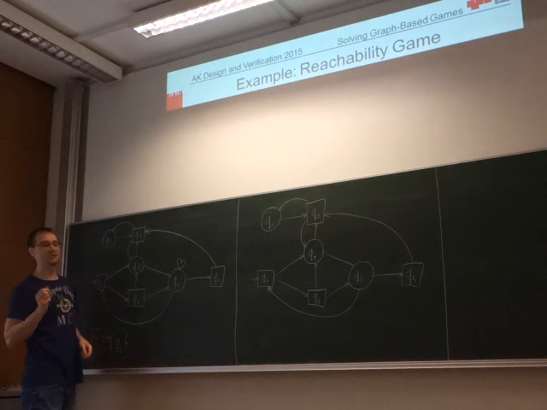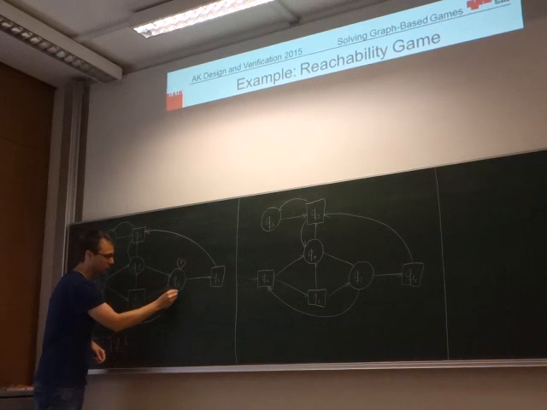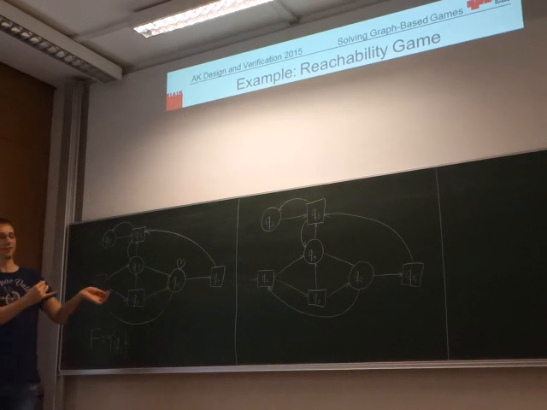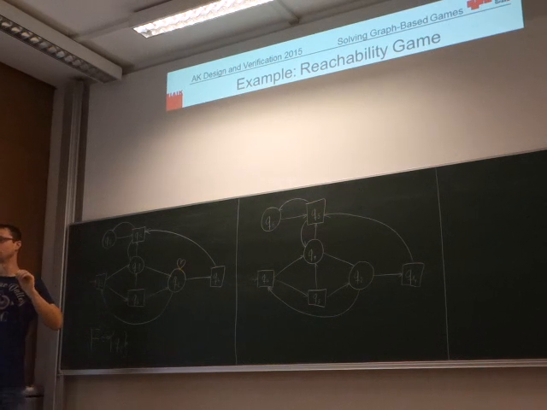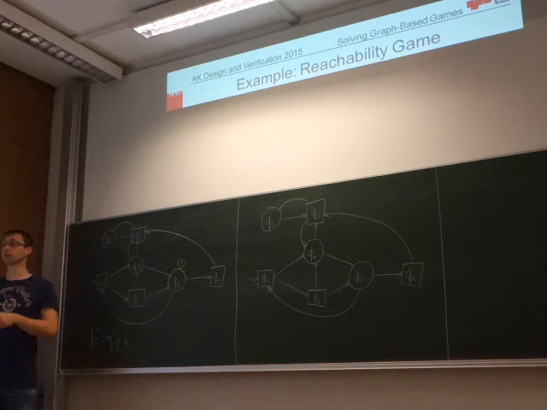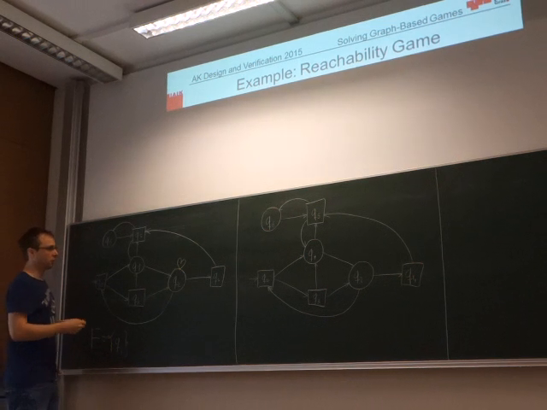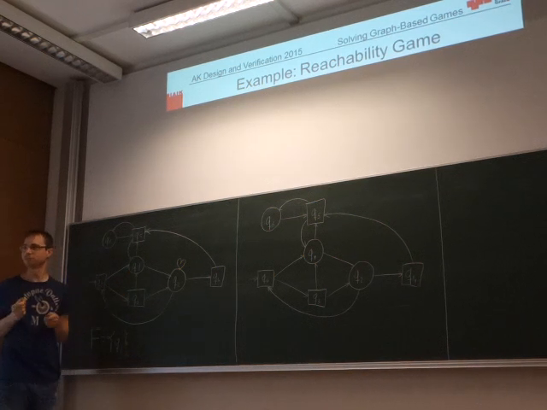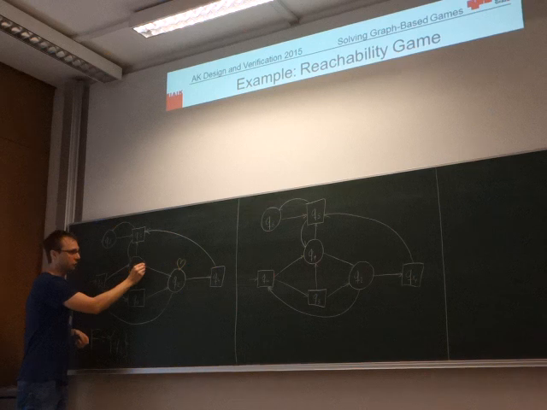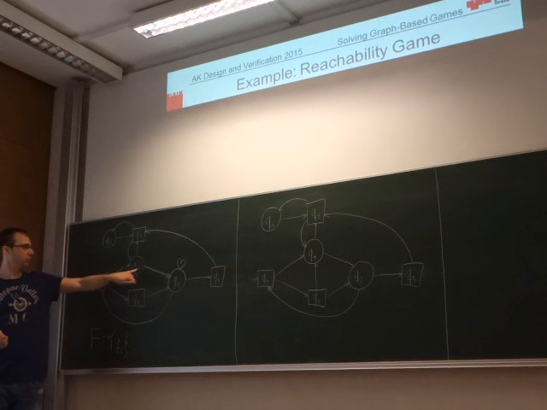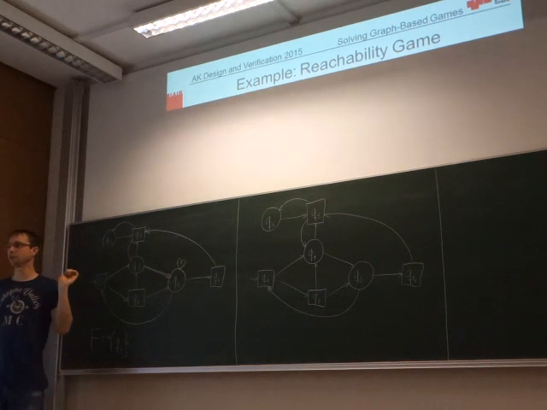Actually, I would even start with a simpler case, namely Q2. If we start with Q2, then we can definitely make sure that we reach Q2 because we already start there. So this state will definitely be in our winning region. And as you said, this other state, Q1, is also in the winning region. Why actually? Because we can choose where to go next, and we definitely choose Q2 next. Exactly. There is one edge between Q1 and Q2. We are allowed to pick one of the outgoing edges, so whenever we are here, we can just pick this edge and then we reach our goal.